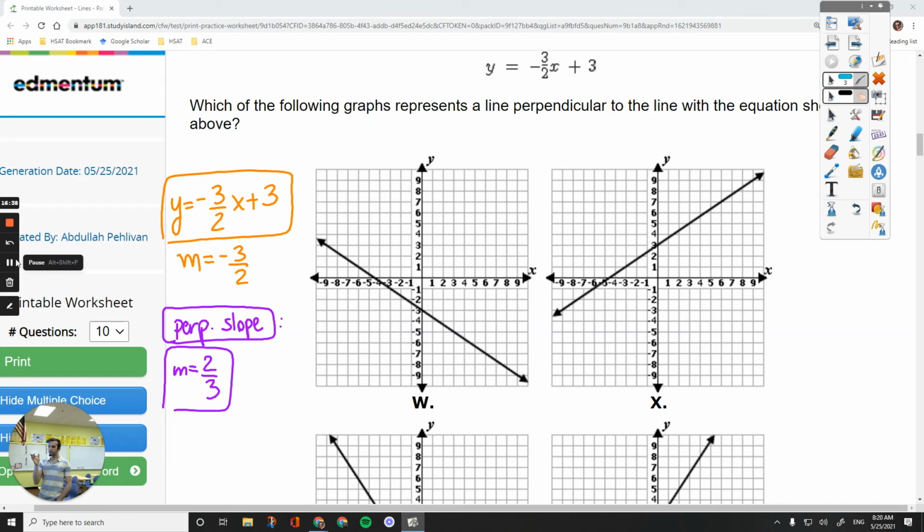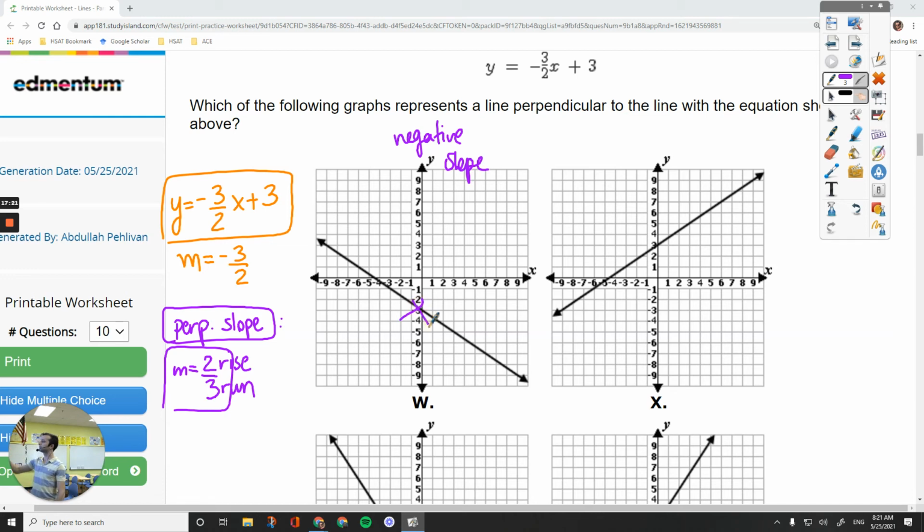So what we do again in here, the slope I'm looking for is 2 over 3. What that means is when I pick 2 points on the line, it should be up 2, right 3. Because this is the rise, and that number represents the run. Rise 2 units, run 3 units to the right. So when you have a positive slope, I know as a teacher that the line from left to right should rise. So this one, the first one here, is going down. This is negative slope.